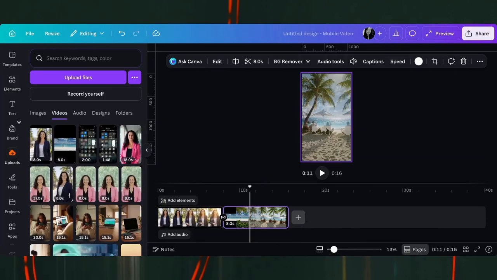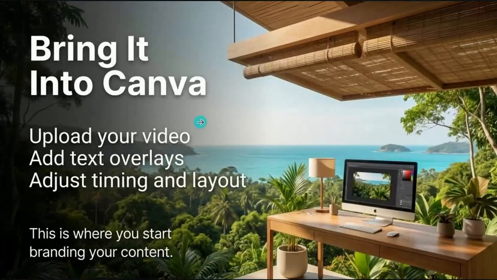Let's go back into our slides so I don't lose where I'm going here. So you got to bring it into Canva. You guys can add text overlays. I like to add my text overlays on TikTok first, honestly, or I use it per platform. It's up to you. But text overlays, you can adjust the timing, cut the videos, chop it up. You can even bring it into CapCut if you guys use CapCut, which one you want to do. I personally just use Canva because I pay for Canva Pro, so why not, right? But wherever you want to go, CapCut or Canva is both free, so you can try them out. Okay. And then this is where you guys are going to start like actually making it into a full commercial.